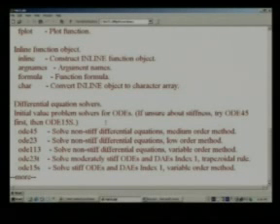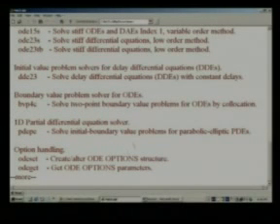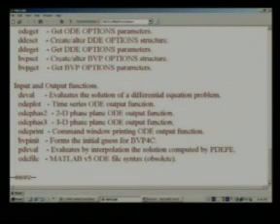Solving non-stiff differential equations, medium order method, solving non-stiff equations, solving stiff differential equations. Then you have delayed differential equations, boundary value problems, one-dimensional differential equation solvers. So there are different options which are handled by the option handling, and so on and so forth.